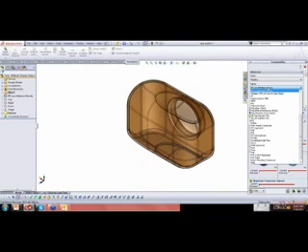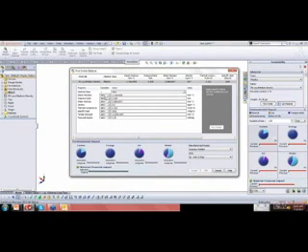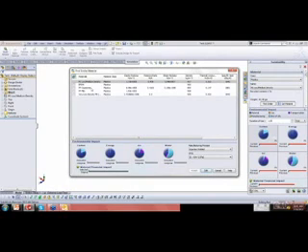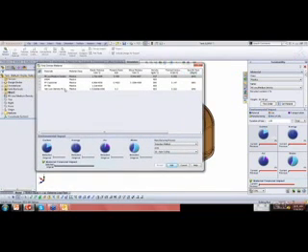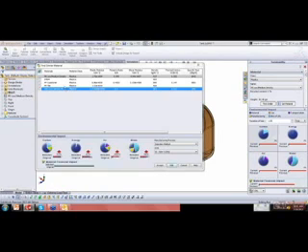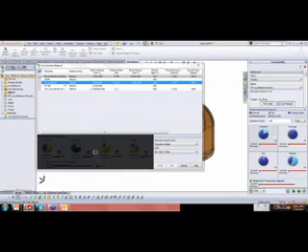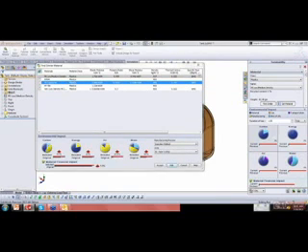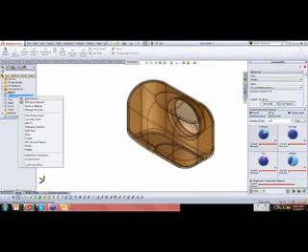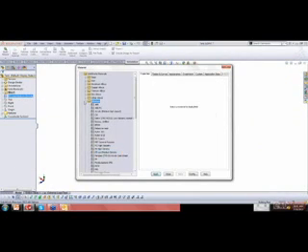I think I better do it here. Density smaller, tensile strength bigger. Okay, let's go and assign a material for our plastics.